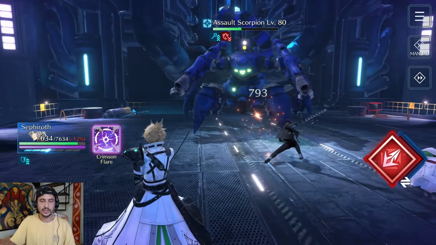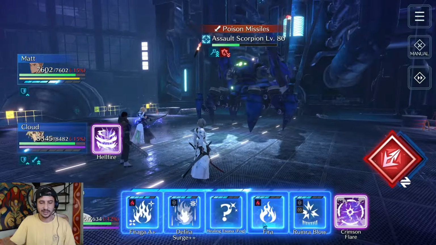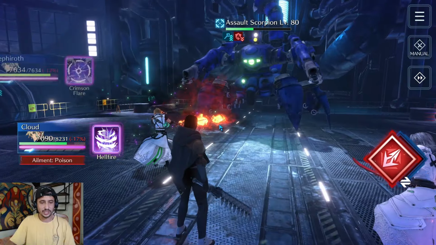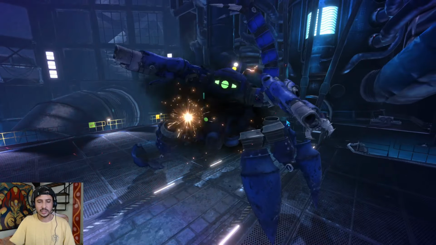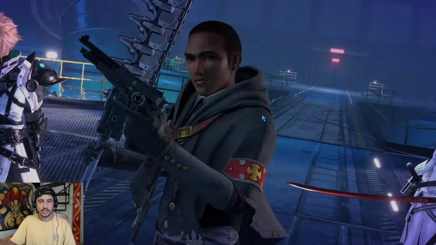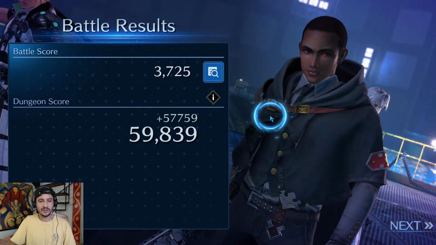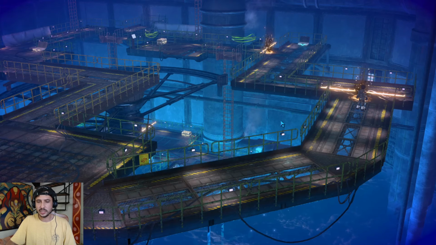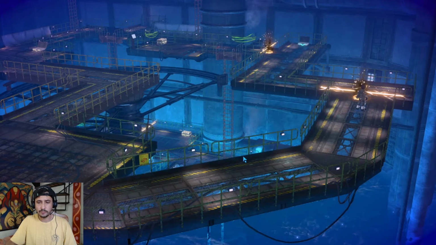So Sephiroth looking super solid as an AoE Fire DPS in this build right here, which is really fun. I do quite enjoy it a lot. All right, there we go. And that's going to take out the Assault Scorpion right there. So not too bad, not terribly hard. Cure the poisons as soon as they drop. They do tick faster than we want them to, and they can just take down your HP a lot more than it feels like they do.